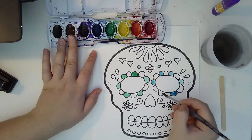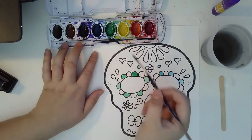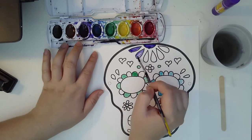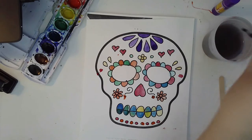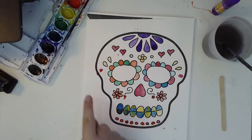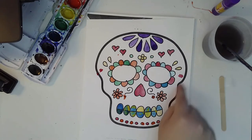I'm just going to show you what it looks like when I'm all done. Just paint it all with whatever color and however you want. Then we're going to cut the skull — or the mask — out so that we can use it as a mask. This is what my sugar skull looks like — I went ahead and colored all of the little details in the mask, but left the background or the skull itself in white. Color all the little details with your watercolor paint but leave the background white. Leave it to dry, and once it's all dry, we're going to cut the outline and the eyes.